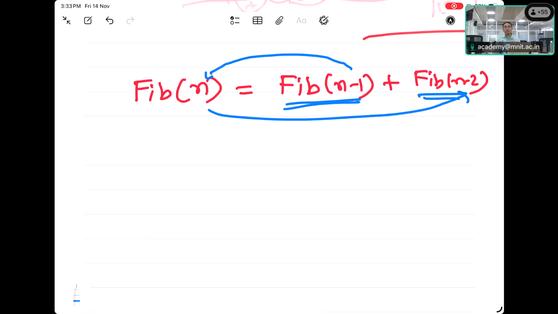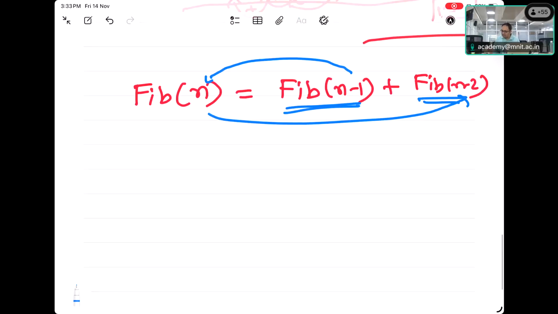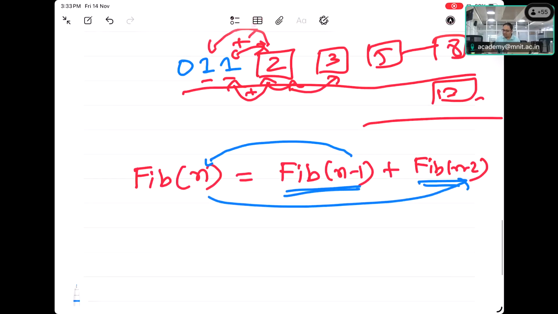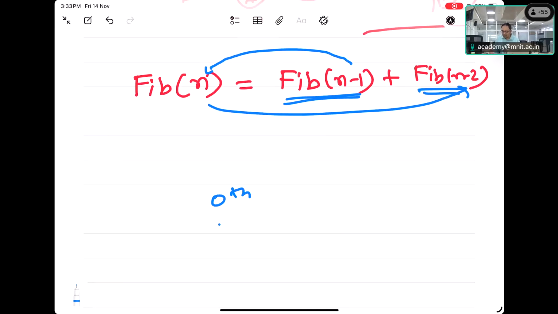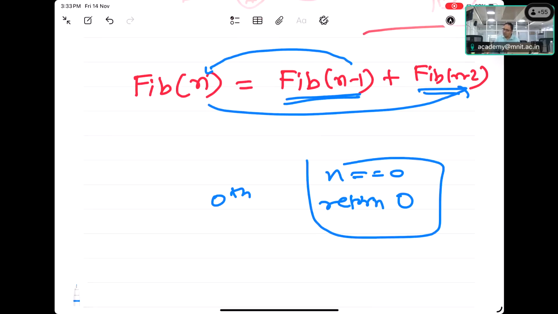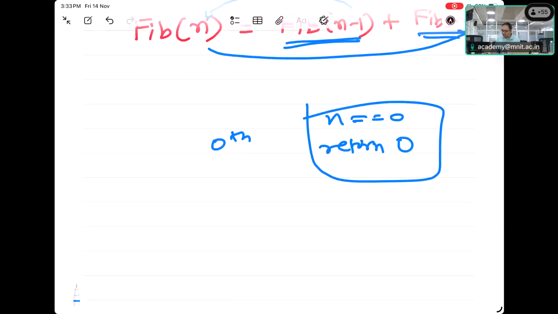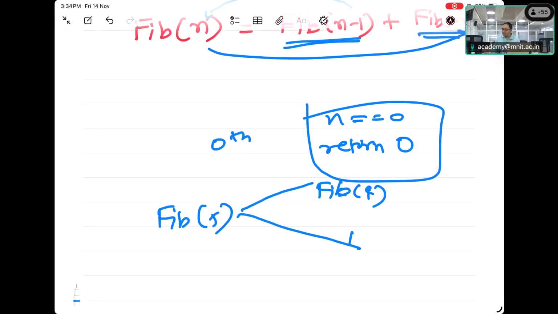What will happen to the base case? If you have just one base case, let's say the 0th element of this sequence, so if the value of n is equal to 0, then I return 0. This base case alone won't be sufficient. Why? Because whatever function you call, let's say I am waiting for fib of 5, then fib of 5 will be waiting for two different answers, fib of 4 as well as fib of 3. Then only it will get the final solution.